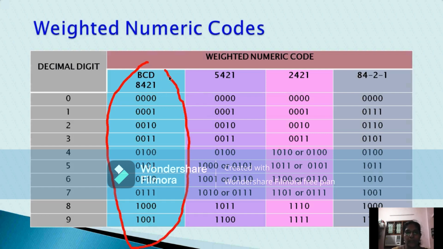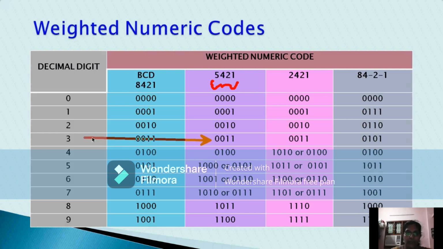So, like that, this full table we formed. Okay. Next, 5421. Like that, you tell me for 5421. For calculating this 3, how did you get this equivalent, ma? Why are we having 2 representations here? 2 possible bit patterns are there. Why? For 3, can you calculate? When you add this 2 and this 1, 2 plus 1 equal to 3. In the place of 2, in the place of 1, we put 1, 1, remaining will be 0, 0.